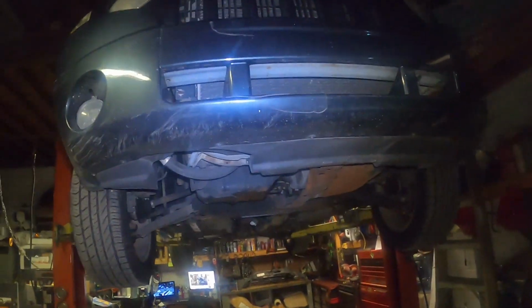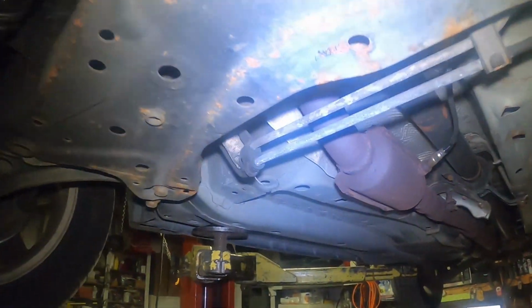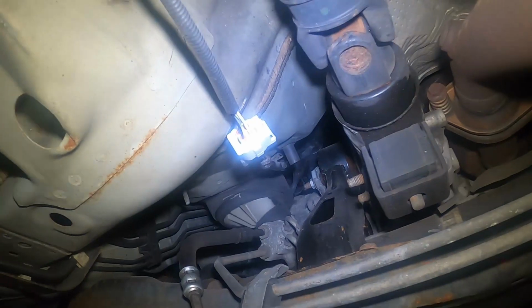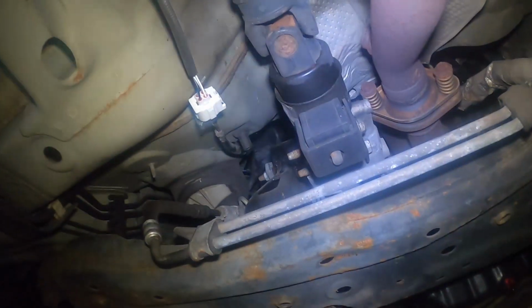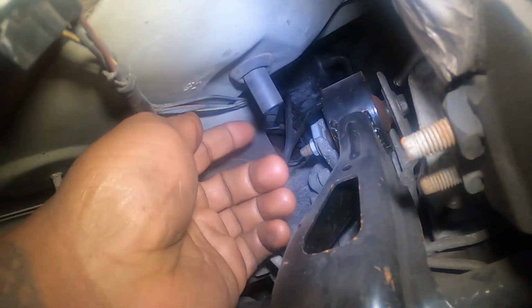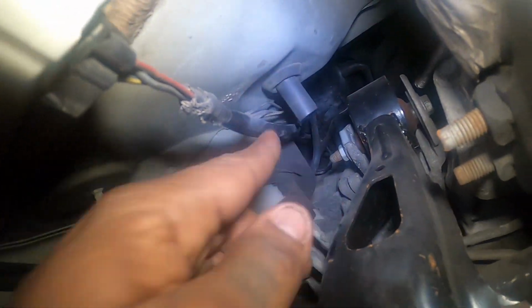Okay, so now I got the car up in the air, and I want to just show you right where you're going at. If you go up under the car, I'll turn around, and it's that little nipple sticking out right there. You can see it right here. I'm gonna go right up in there on the side.